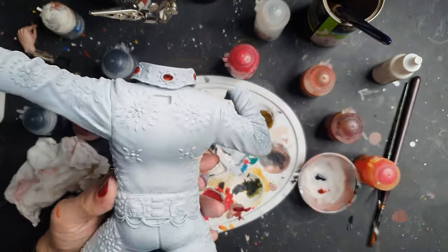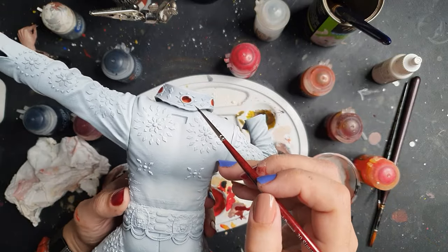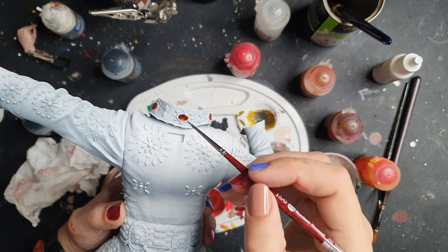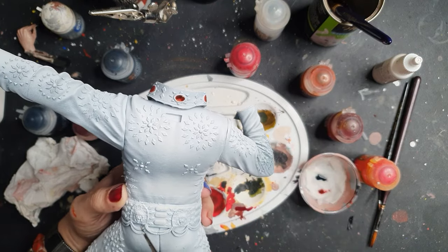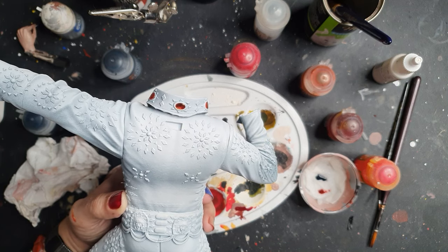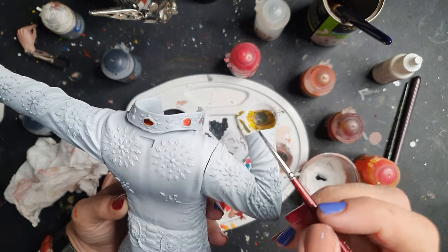There are a couple of ways to do this, and I have been experimenting on the back to see which one I like. I think we'll go with this one, which is more like a jewel effect. It's actually inspired from this video that I will put the link to now on the screen, so you can check out the guy. He's explaining the technique in more detail.